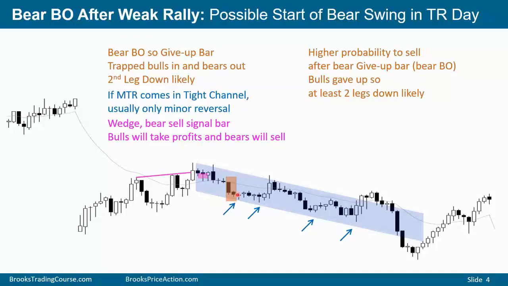And the bears who sell here are looking for a swing down. They're selling fairly low below the high, so their risk is relatively big. They sell, let's say, that close and stop above this bear bar or above the high of the day, and they just hold through all of these reversals up because none of them was enough to make the market always in long.